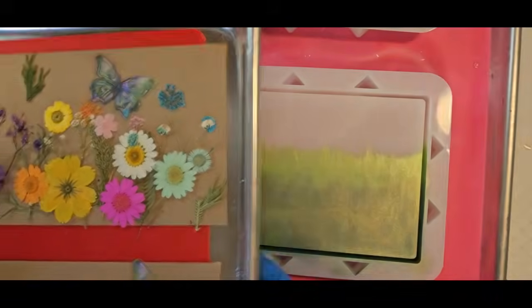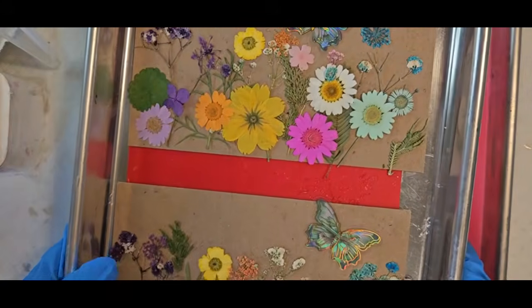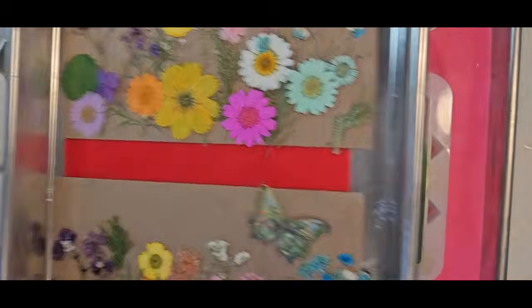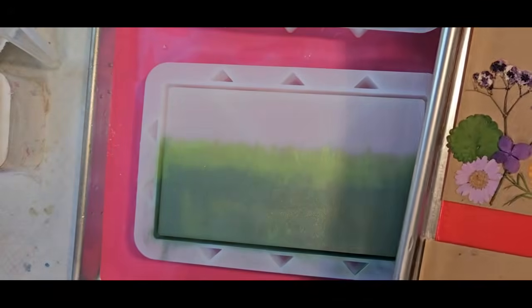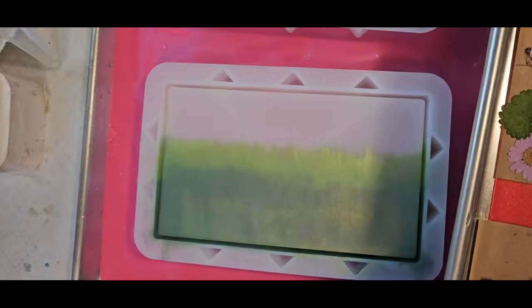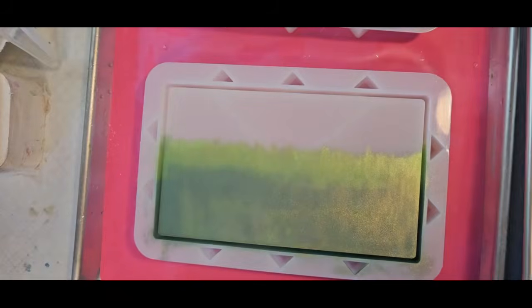And then what I've done is I've laid out both my patterns. They're rather sparse, but I think we're going to be okay. It'll still be pretty with the green background. So I'm going to set this aside and just follow the one pattern while I use the flowers on the other. I'm going to dump something over here. Let me move that. Okay. Set this to the side.